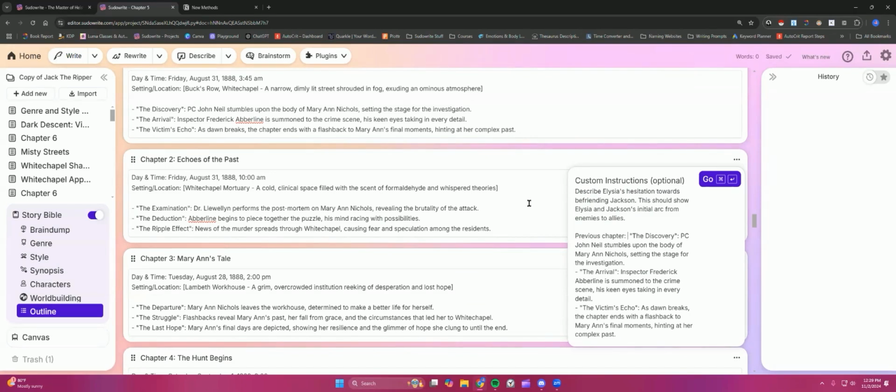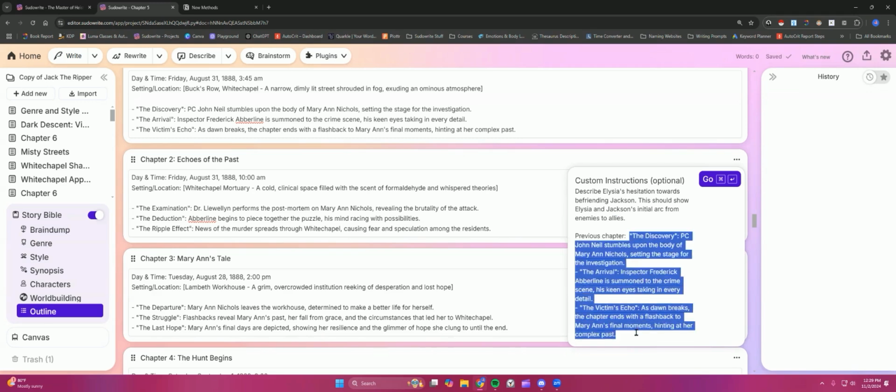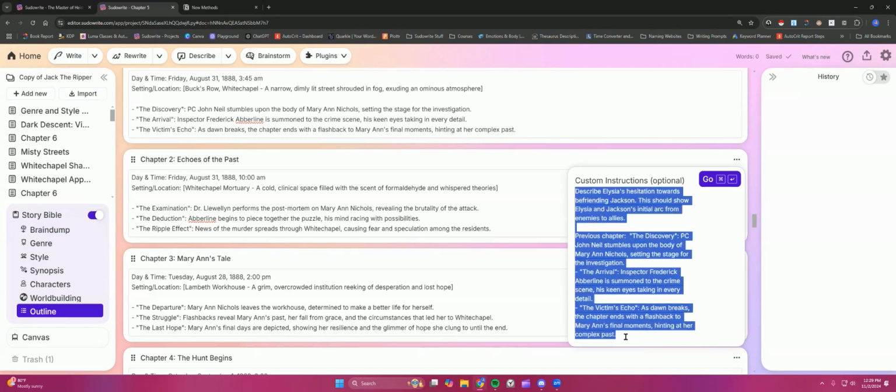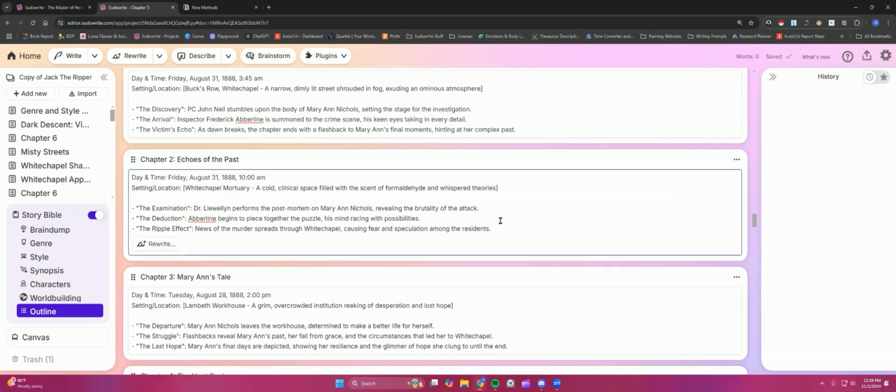Instead of me giving it prose or plot points, hey, this happened after I wrote that prose, instead I'm just giving it that previous chapter summary so that it will rewrite this chapter to be in line. Okay, yeah, this is flowing. This is what happened now. I want to take this previous information, and with that, I want to now make this happen. That is using the rewrite for the chapter. And I've really enjoyed how in-depth and nuanced that has become.